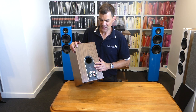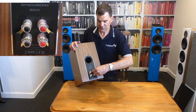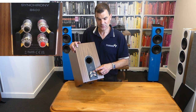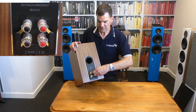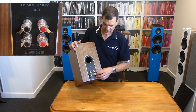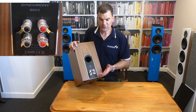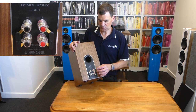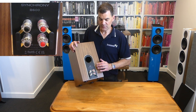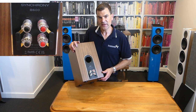We also see some brand new 5-way binding posts from PSB. They have the classic sort of plastic plugs in them to stop bananas from being utilised, but they can be very easily removed with a fingernail or similar. And then we have a beautifully good quality bridging clip between the two. The speakers themselves can be single wired or bi-wired or bi-amped, all to give you the right flexibility depending on the componentry that you have in your system.